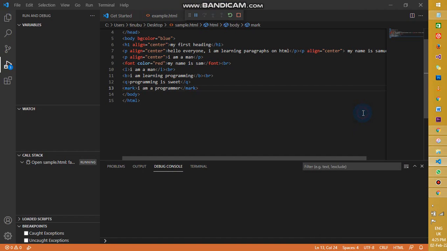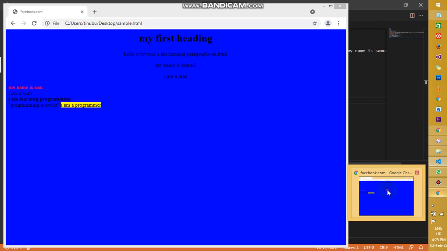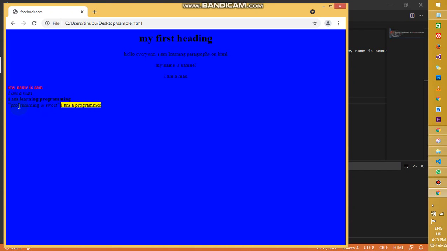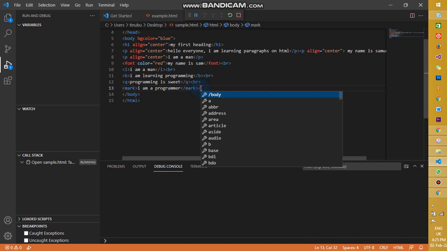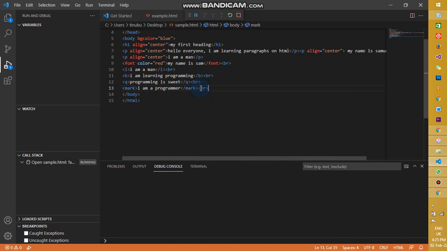But it wrote it together. You can see it is written together on the same line as programming is sweet, because we didn't break the line. So let's come down and correct that mistake by breaking the line here. BR. So that is going to help us bring this one down on its own. So let's also break this line so I can come down and do something else.